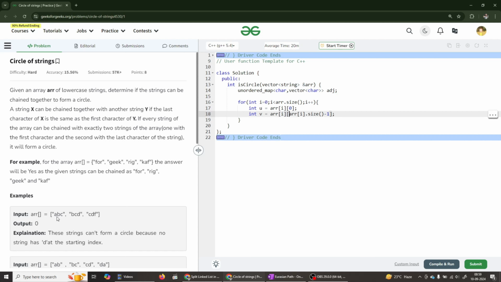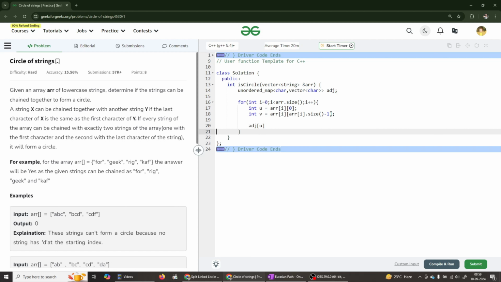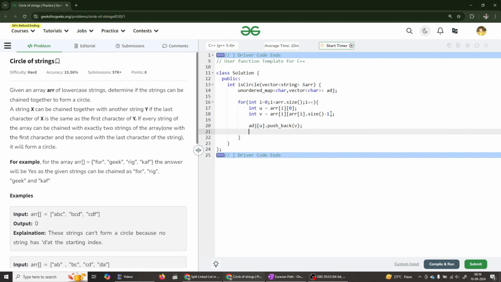Array of i dot size means 3, minus 1 is 2, so this c is at index 2. So we got a, and we got c, so finally we'll be pushing adj of u dot push back v, adj of v dot push back u.